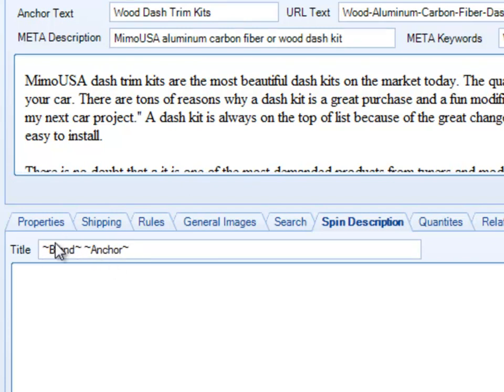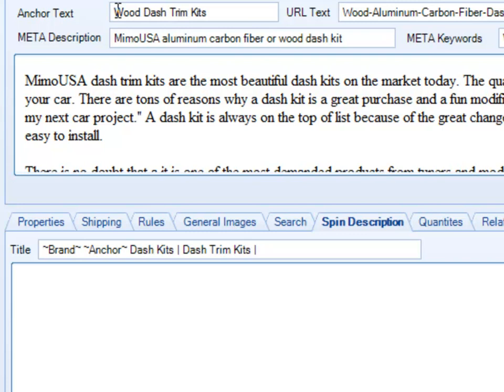So the reason you would put brand and anchor separately is so you can copy and paste the title into every single one of the products, and instead of you copying the brand and the anchor text one after another, doing one product at a time, it would dynamically populate itself. So if all my products, let's say, consisted of dash kits, I would have some keywords here, dash kits, dash trim kits, and so on.